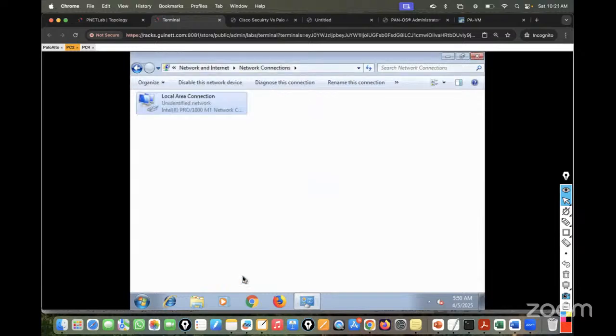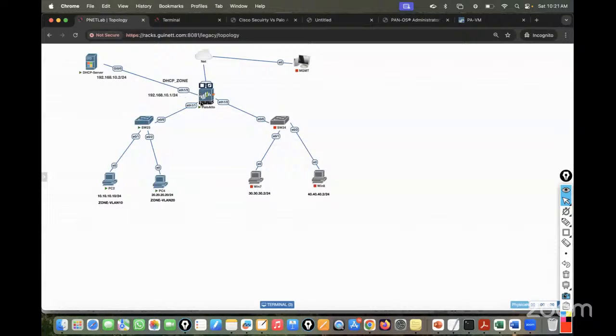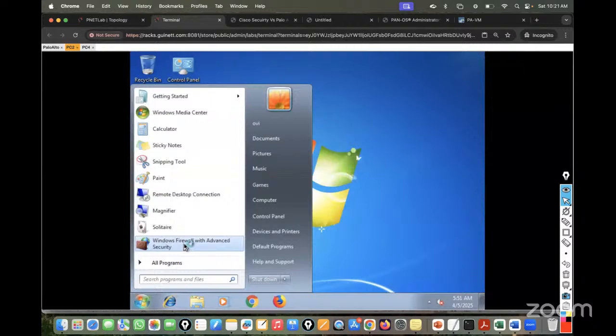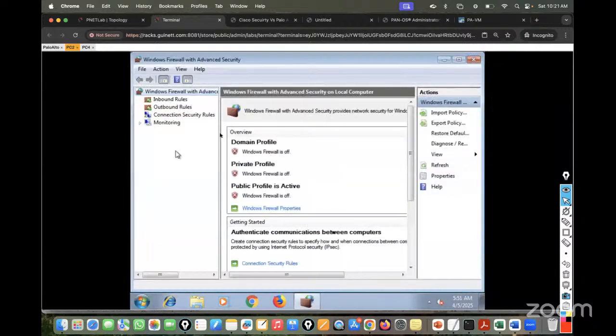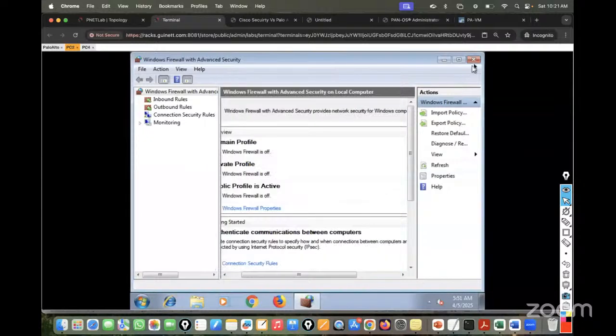Okay, so I'm done. Second important thing: if you try to ping from this PC to this PC, once we have the successful configuration on the Palo Alto Firewall, it is not going to allow it because they have the firewall enabled on the PC, which blocks ICMP. So it's always a good choice to go and disable the firewalls. So go here and you can just turn off the firewall in all sections. Make sure it's turned off. I have already done it to save time, but you guys have to make sure it is done.